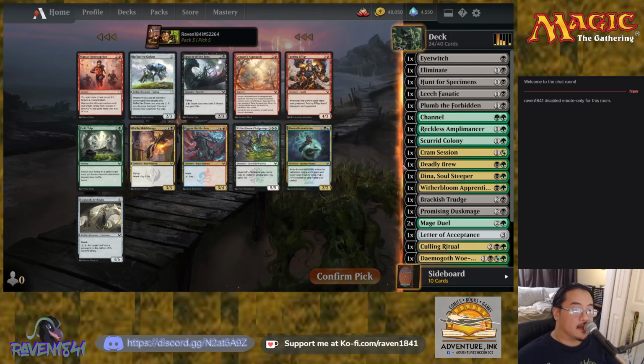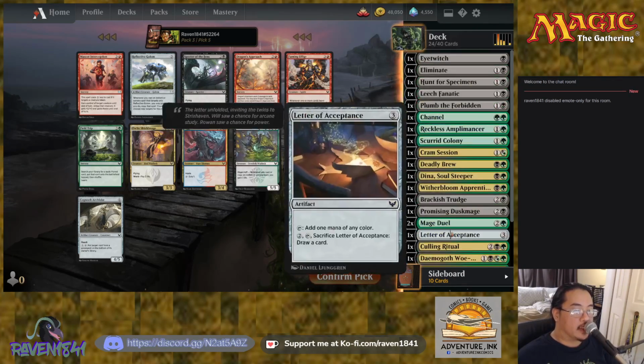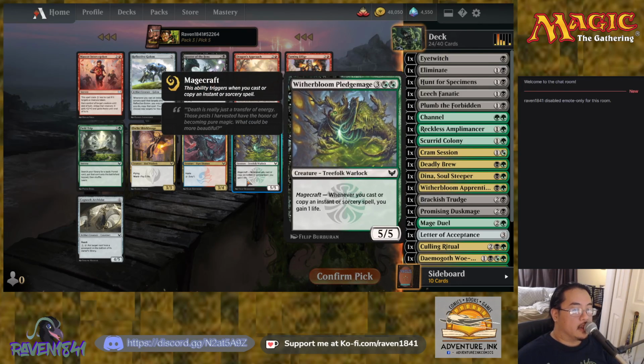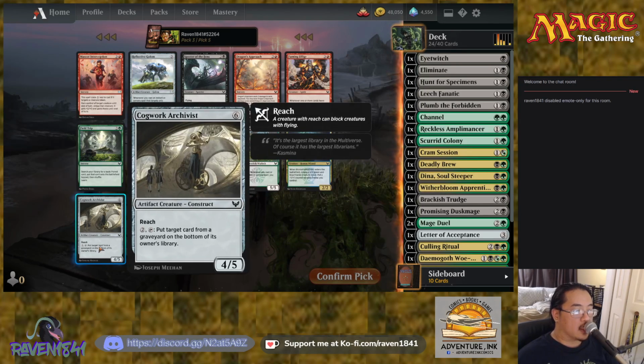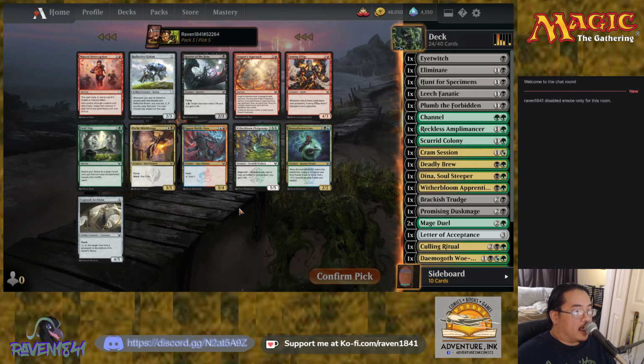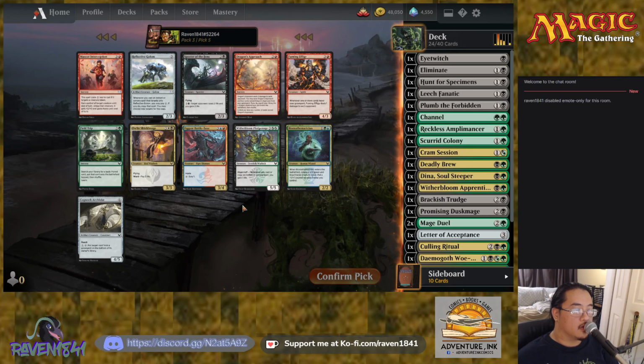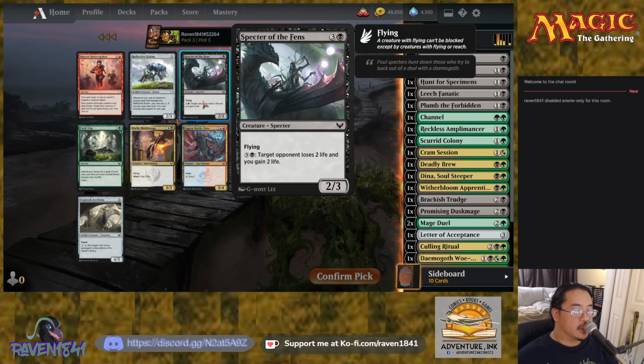The Spectre of the Fens I like with these late games that run late, because it just gives you an option to dump mana in and drain your opponent quickly. The Witherbloom Pledge Mage, however, is just a big body that gets in the way, and the same for the Cogwheel Archivist. This has reach and can be a problem. I think I want the 5-drop here more than the 4-drop, but I don't know... This is kind of a hard call.